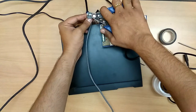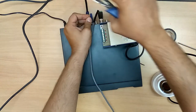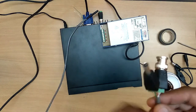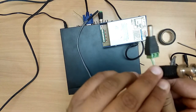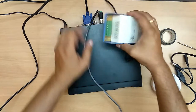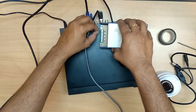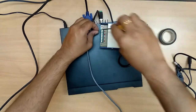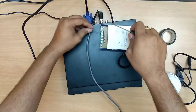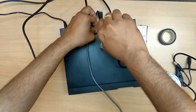Let us peel it off. See the other side, the positive and the negative: the positive is green and the negative is white. Let me connect the positive to here. It will be the positive and the negative. Please check. Let us connect green to the positive, and white to the negative.